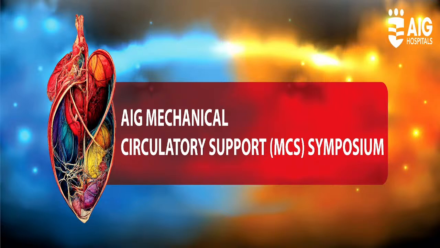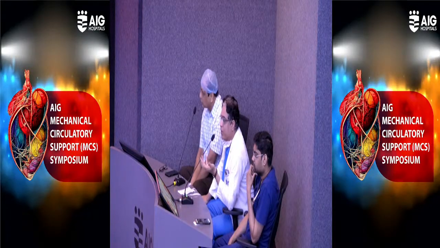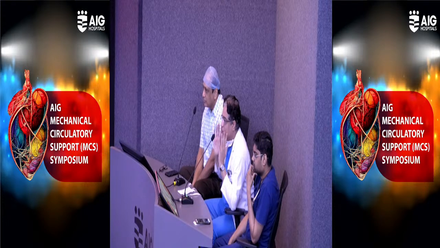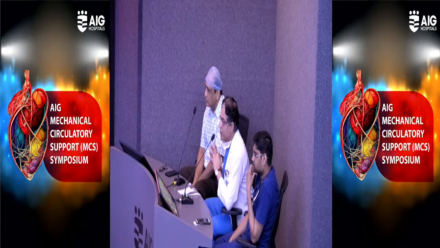While Bhishma is setting up his presentation, where these mechanical circulatory support devices are concerned, 4 to 5 important questions one needs to ask. What is the cardiac output or the support which is provided? Does it cause direct or indirect LV unloading? And what happens to the coronary blood flow? And what happens to the peripheral vascular resistance? So that gives a good insight into which particular device to be used in which particular subset of patients. Over to you, Bhishma.